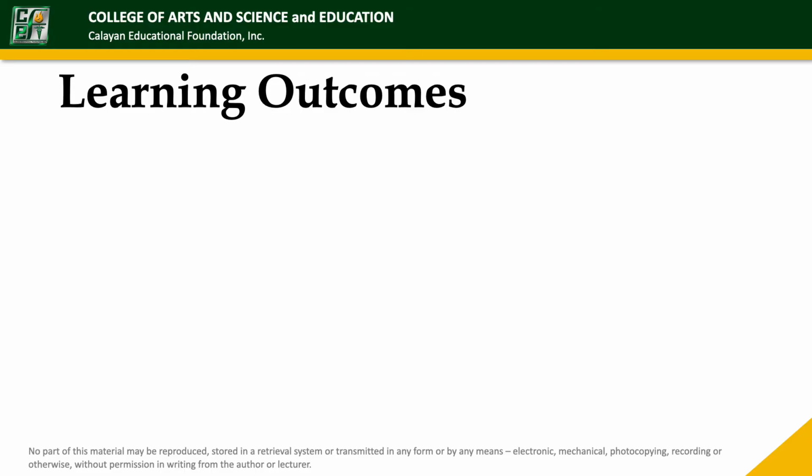So let's talk about our learning outcomes. First is define social literacy. Second, discuss social skills, their impact, and strategies for improvement. Third, describe an emotionally intelligent person. Fourth, draw relevant life lessons and significant values from personal experience on practicing social literacy.